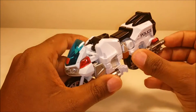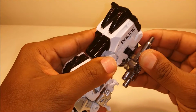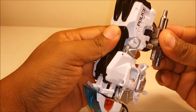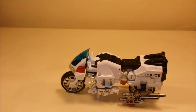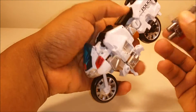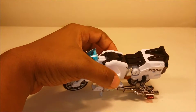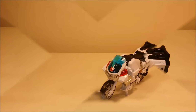You can do it several different ways. You could turn it over like this, if I can get it in there properly. Turn it over like this, and I think it looks a little bit more like a gas pipe or something like that. Or if you want to, you could turn them over like this. So it's really up to you how you want to store his weapons, but he does have storage on the bike itself. So now let's go ahead and get him transformed into his robot mode.